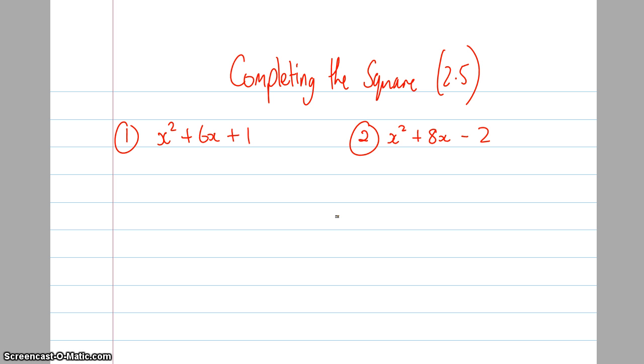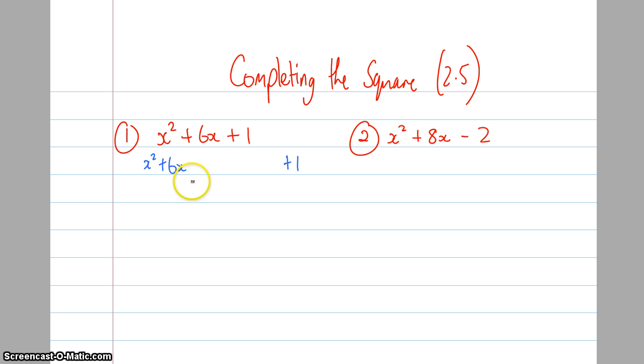So can you follow the process of this one just a couple of times, and then you might start to understand why we do the process a little bit later. Okay, so here I've got x squared plus 6x plus 1. I try the cross method, but it's not going to work. I try the splitting the term method, it's not going to work. But it still can be factorised. I'm going to say it's x squared plus 6x, and I'm going to put this plus 1 out the back here. I'm just going to leave it out there for the moment.